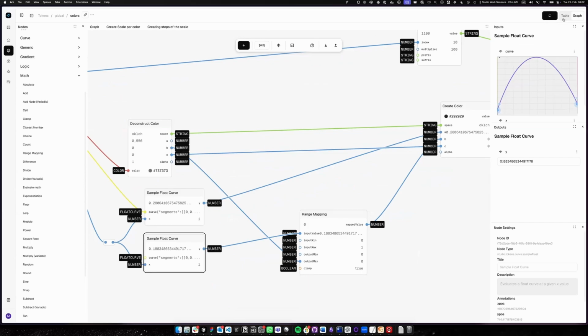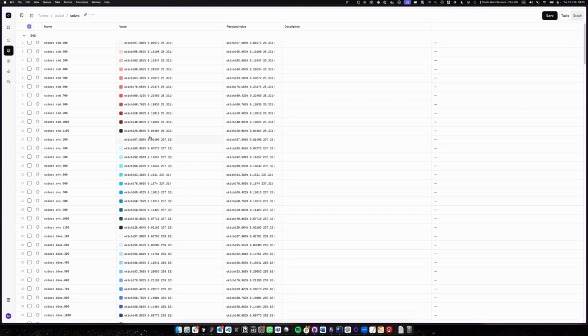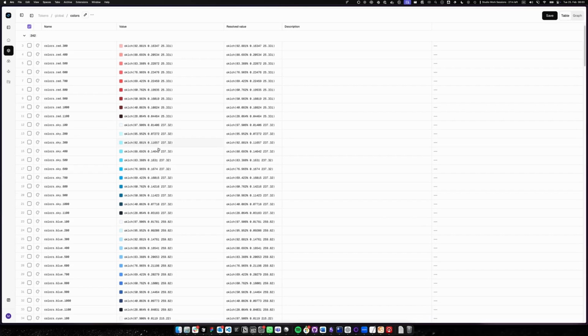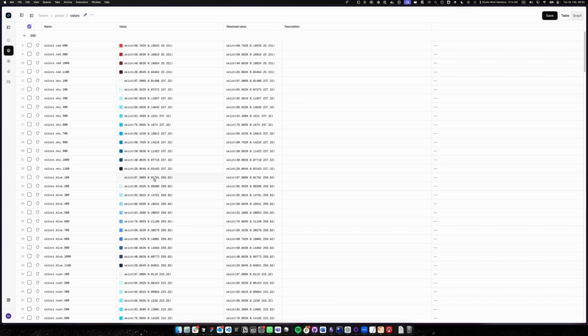So if we save that again, go to our table view, we should now actually start off with a way less saturated color. Why is it still so high here? Oh no, it's 1 point, yeah. So we should be able to pull it down a bit more on the saturation and change that curve. But other than that, it looks quite nice.